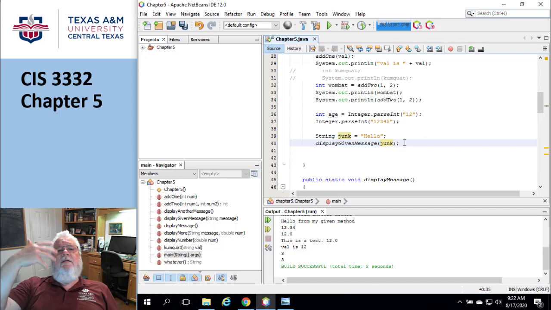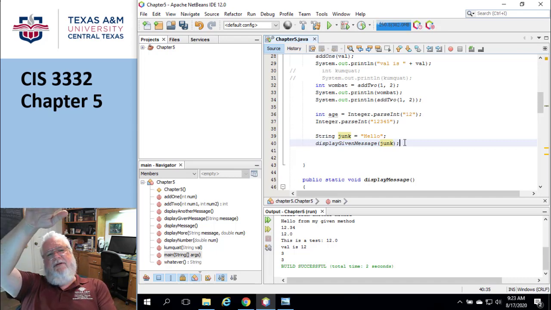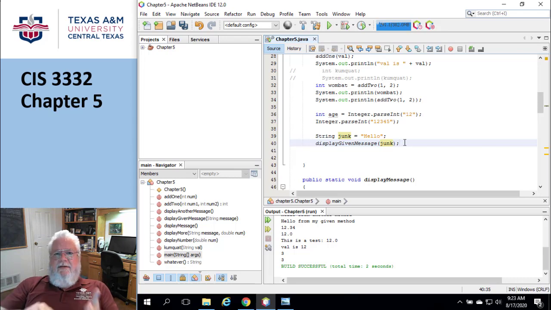So if you have a long process, let's say you're ordering from an e-retailer. One of the things is logging in. That ought to be a method, right? And then selecting items to purchase, that ought to probably be a method. And then reviewing your shopping cart, that ought to be a method. And then collecting your payment, that ought to be a separate method. In other words, don't put all that in one gargantuan thing, because they're separate things. Logging in is separate. Viewing the catalog and picking out things you want is separate. Processing your payment is separate. So it makes sense to break them up and put them into methods.